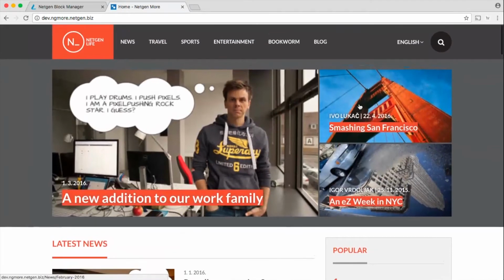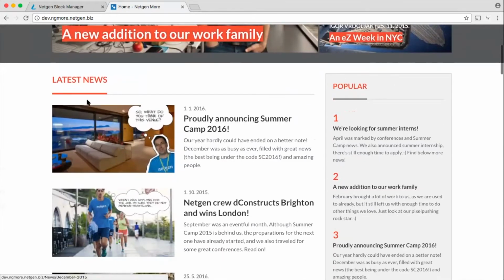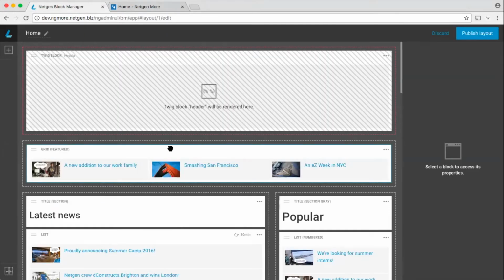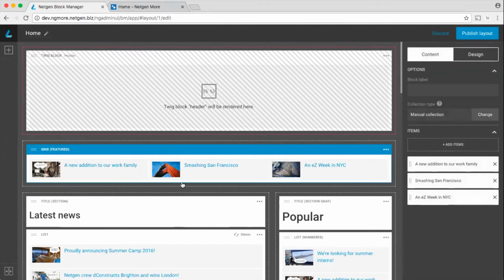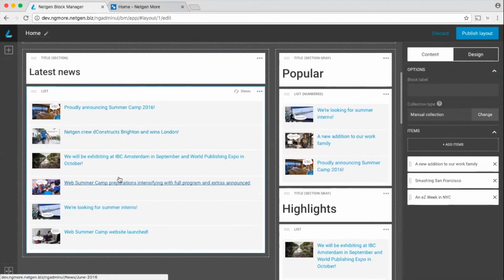And you can see this is a block of 3 items. Then we have a right column, we have a main column with a couple of items. If I go to open this or to see it in the layout, you can see that this one is the grid with 3 layouts, and then we have a title, we have a list of 6 items, we have a right column, etc.